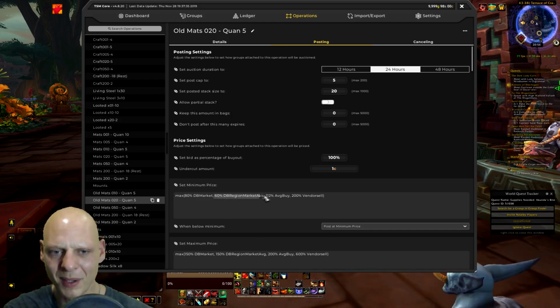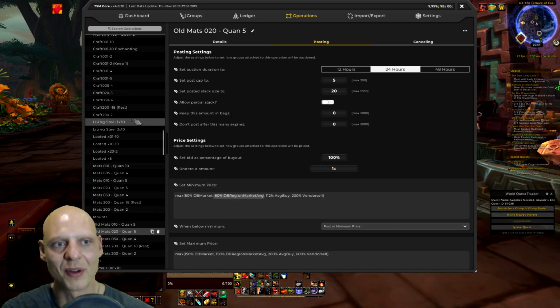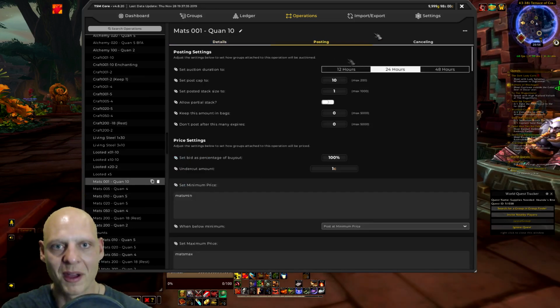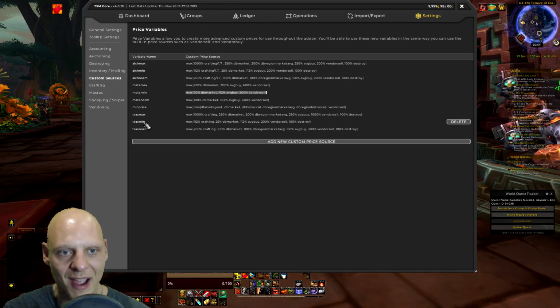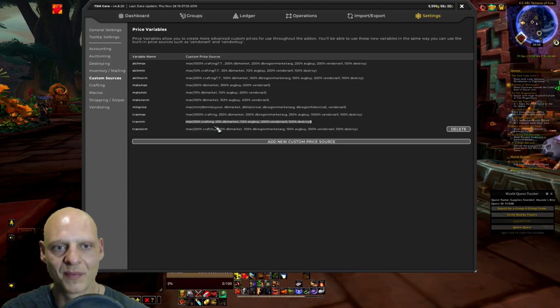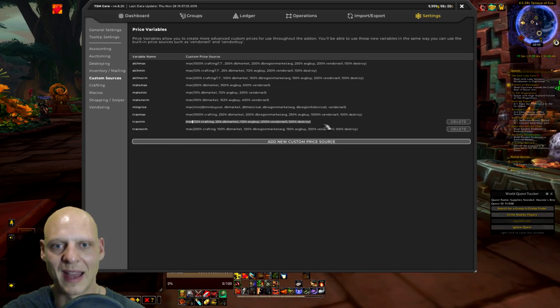But if you're on high pop, lower the DB region market average for places where Trax Min is not applied. So like normal materials, we have MATS minimum. If we look at the settings, custom price, MATS minimum does not include DB region market, only for old stuff. Crafted items, minimum price, does not include DB region market average. 25% DB market is very low. But if it's crafted, you don't have to be bothered with that.